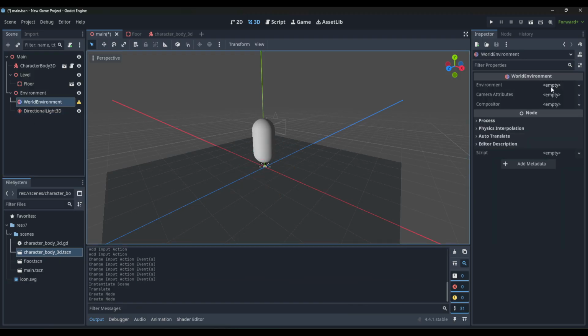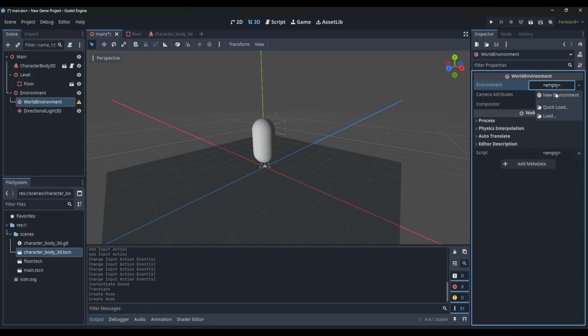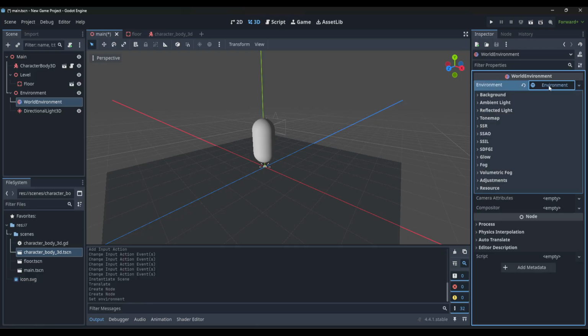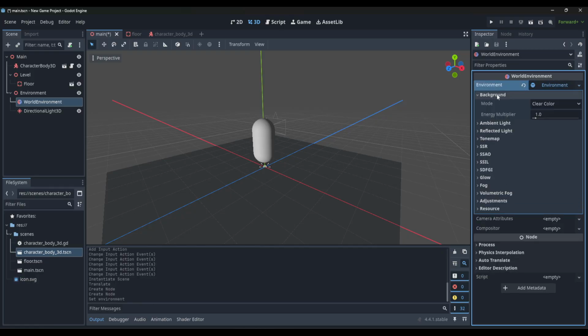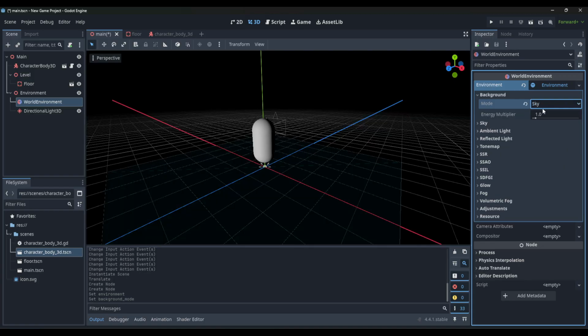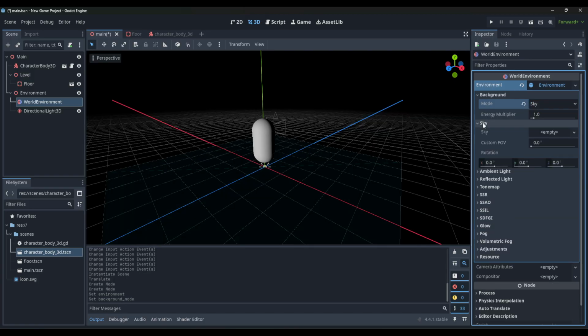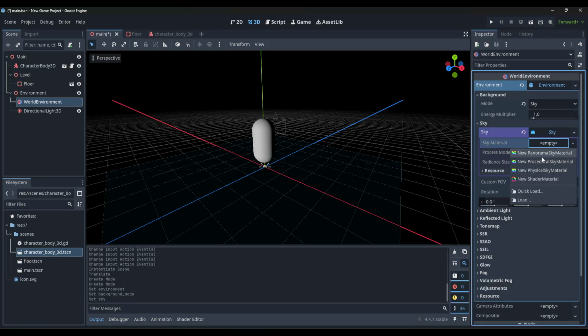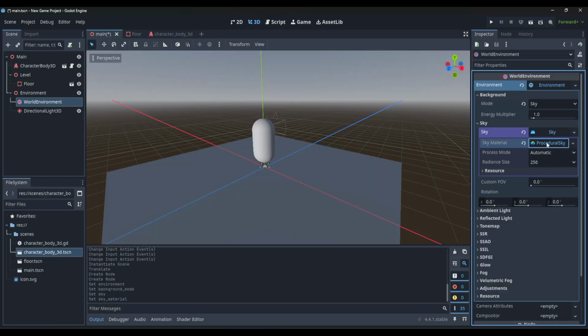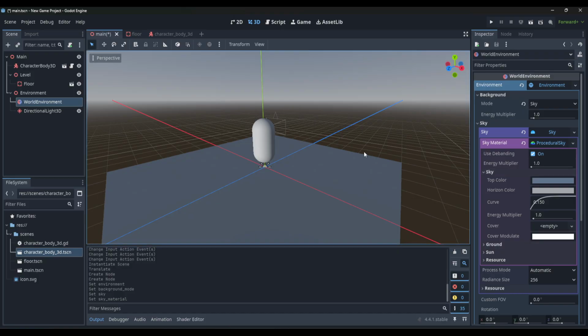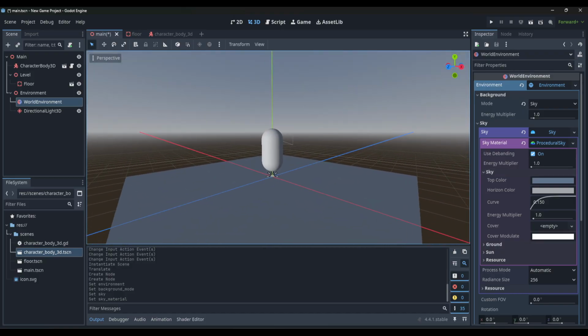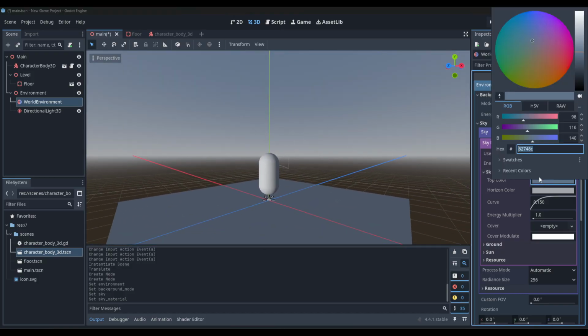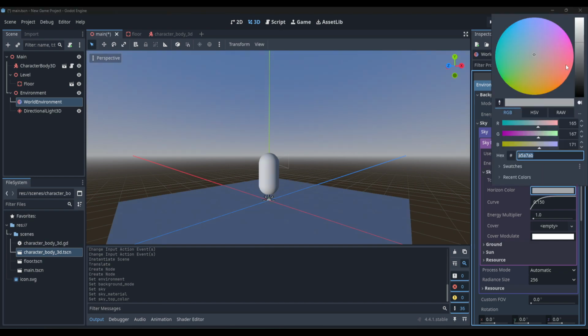So in the world environment, right here where it says empty, we need to do new environment. Click on the drop down for the background. We want to click sky, and then this will pop up for the sky. We'll create a new sky and then a procedural sky material. Now here you can modify a lot of aspects of it. So if you want to adjust the top color, let's say we want to make it a little bit more blue, the horizon, we'll make it look kind of like a sunset.